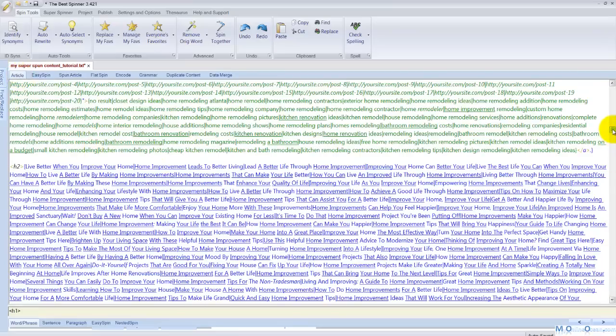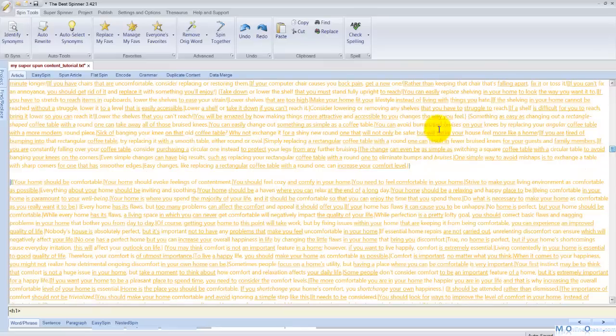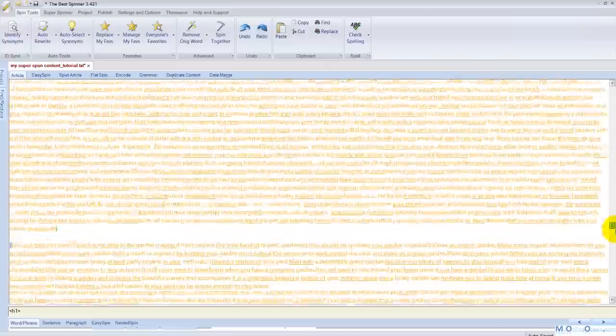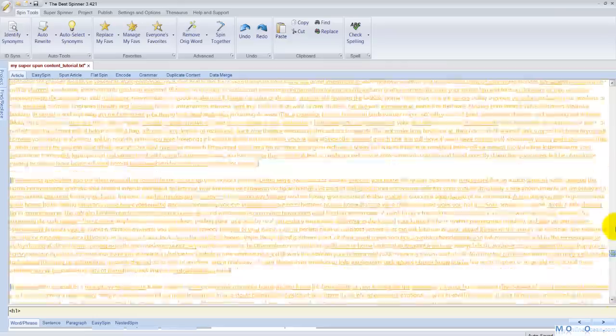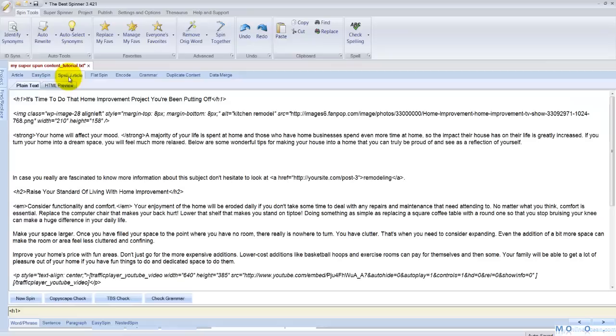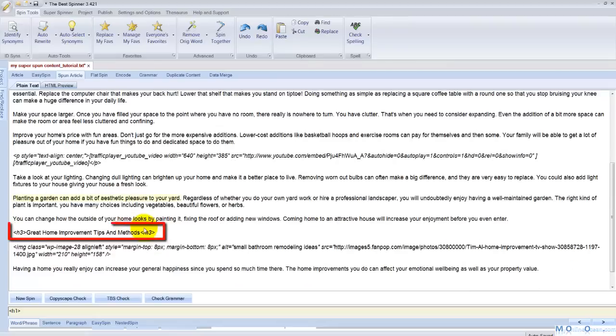Okay guys, this is the spun article that I grabbed from the Article Builder. Just as an example, I think this one is good enough. What I normally do is I will go to iWriter, or the 3 article or 4 article, to be rewritten with the same length of sentence and paragraph. This is H1 tag, this is H2 tag, and H3 tags.